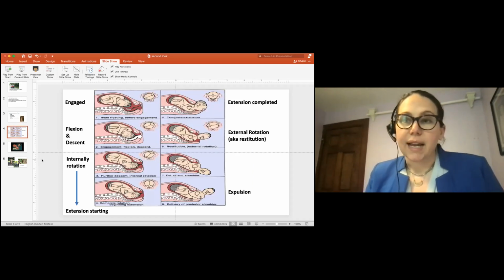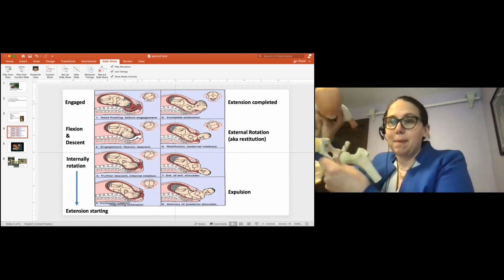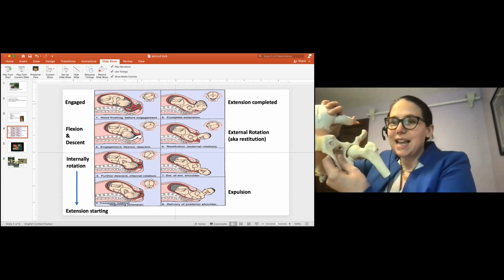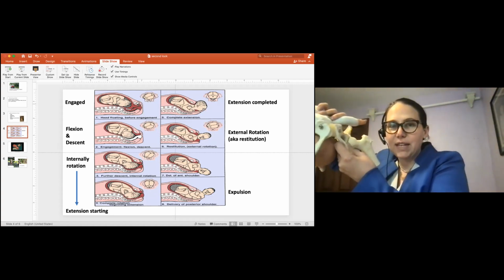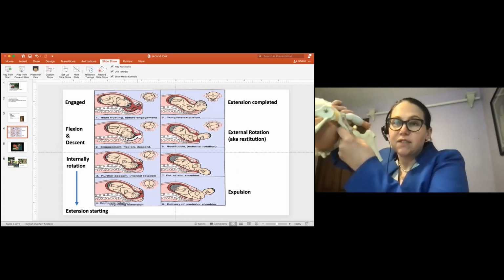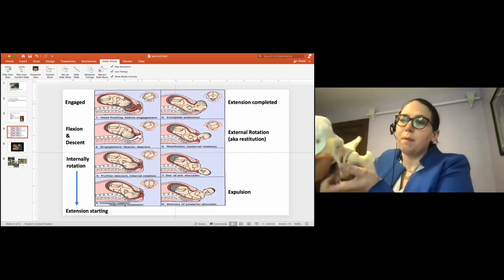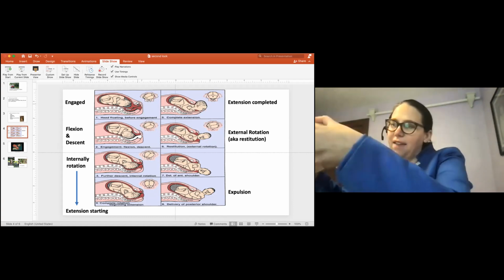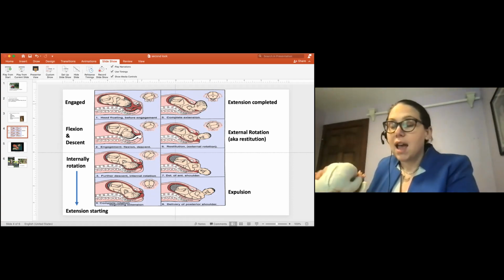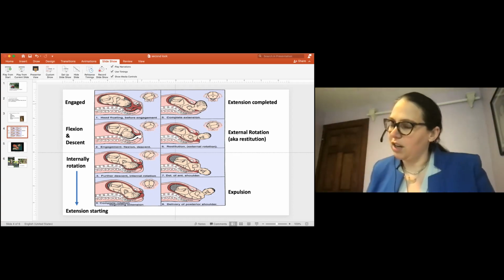So this is what it looks like when the baby moves through the pelvis. First, the head engages in the pelvis. I've got my handy bony pelvis, not yet, and my baby. So first, the baby engages in the pelvis. Then it flexes its head, which means bends its chin to its chest, and descends further into the pelvis. Then it internally rotates to put its face back by the mom's butt, so back out of the sacrum. Then it extends to come around the pubic symphysis. It externally rotates to move through the rest of the pelvis, and then it comes on out. So that's the cardinal movements of labor. And if we think about the shape of the pelvis, that's why it does it. I'm going to do that again when I turn my share off so you can see that better.